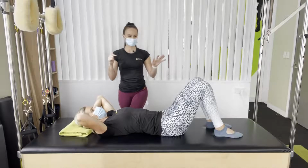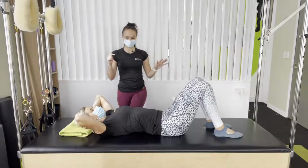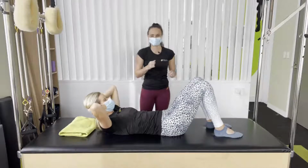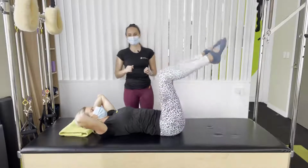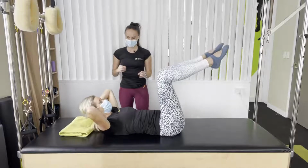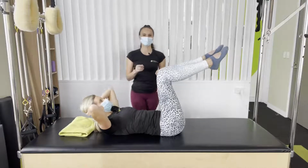Again, everyone, you can have legs in tabletop if you wish. Maybe Holly's spine isn't up for that today. I think I just had lunch. Oh, okay. If you've just had lunch, keep your legs on the ground. Beautiful. Exhaling up and then inhaling down.